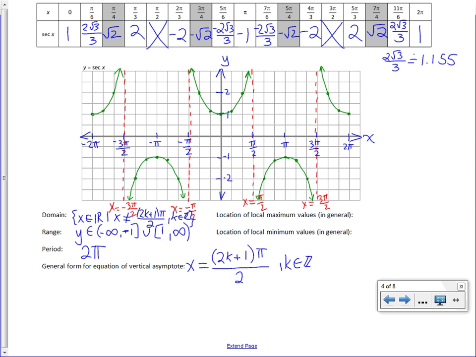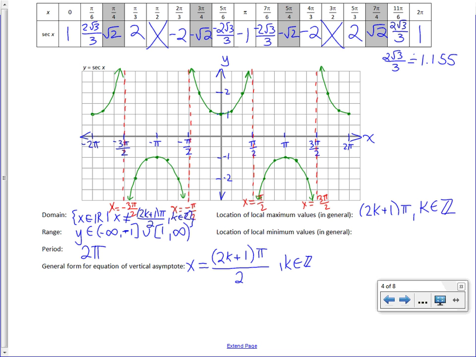Okay, general location of local maxes. How would you describe these locations? Every pi. Well, careful. If you say every pi, that means you're saying at 2 pi it's a max. Every 2 pi, starting at pi. Yes, every odd pi: pi, 3 pi, 5 pi, because you'd skip the even pies, right? If you did pi plus 2k pi, I would give it to you. But I know a shorter way of saying that is (2k plus 1) pi.